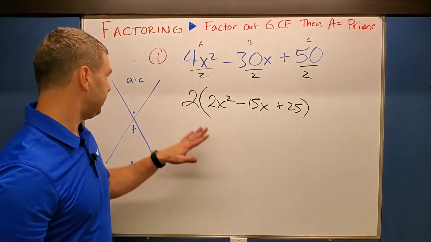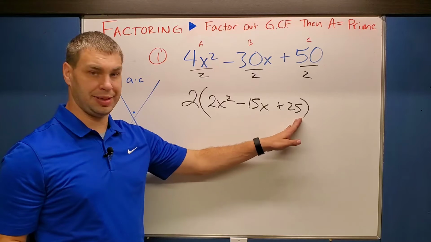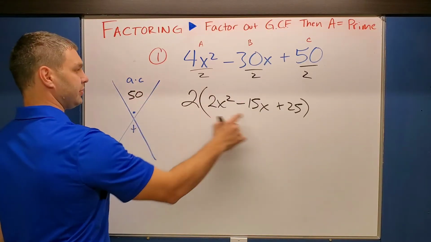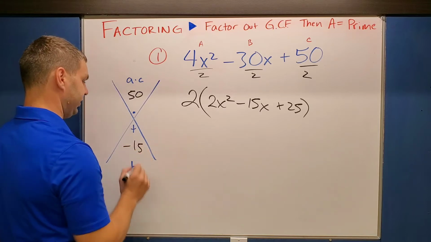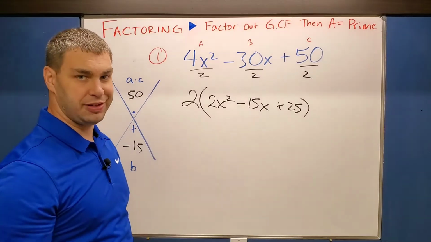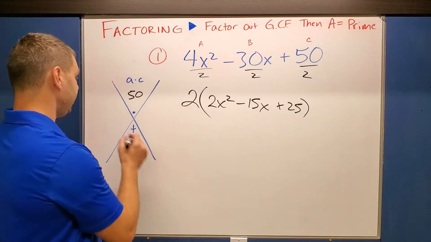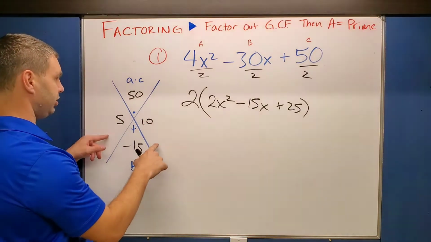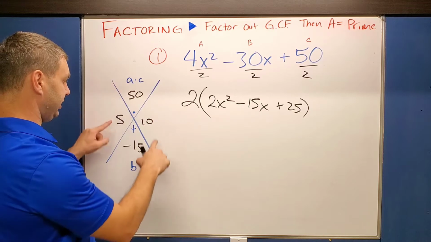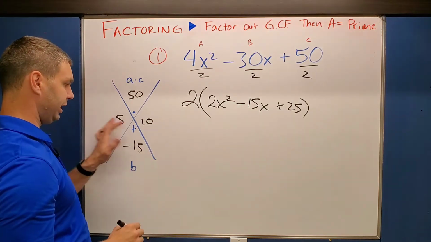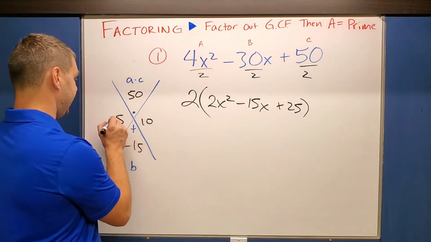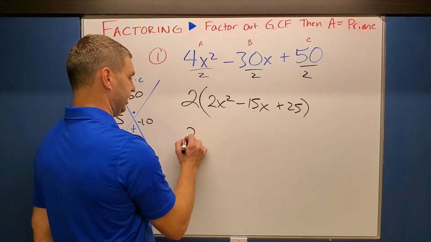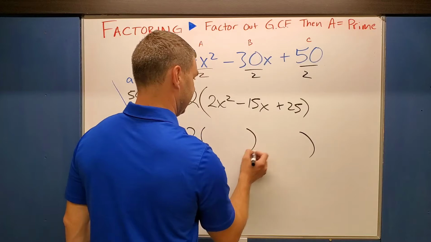Okay, and let's see, if I have my new A times my C, I'm going to throw it into my graphic organizer. 2 times 25 is 50, and then my B term I'll put down here as a negative 15. 2 numbers that can multiply to be 50 and add to be negative 15, I think are 5 and 10. And in order to make that work, so I end up with a positive A times C and a negative B when I add those together, I think it's to make them both negative, all right? Make those both negative.